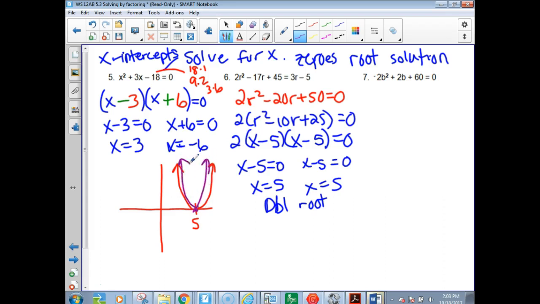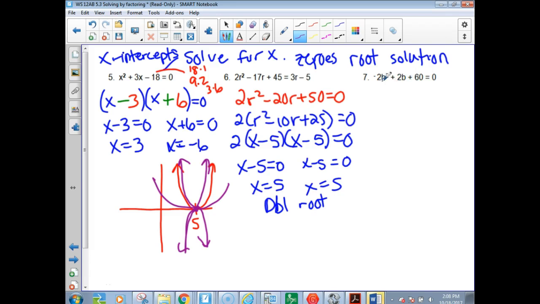So it's still bouncing at 5. There are infinite number of parabolas I can write with this vertex. I could put a negative 2 in there. Then it would go that way. Get me? Still has the same roots. It still has the double root of 5. I could do wider ones, like have a fraction in front of there, okay? But it still has a double root. The a value just makes this graph skinnier or wider. Okay? You don't need to write that down at all. Just thought I'd bring it up. I will bring it up again in the future.